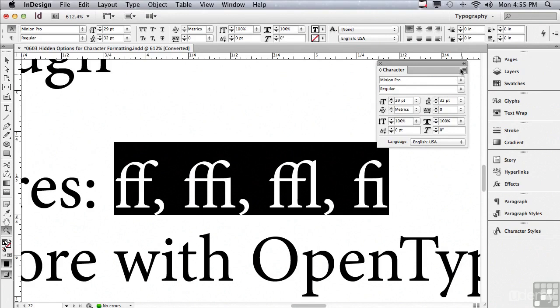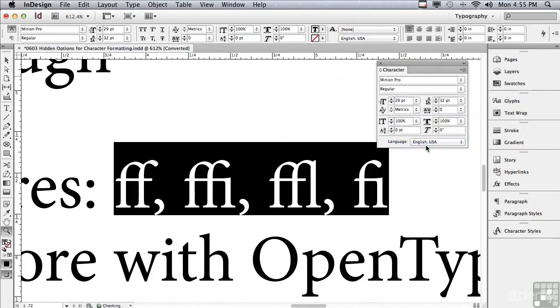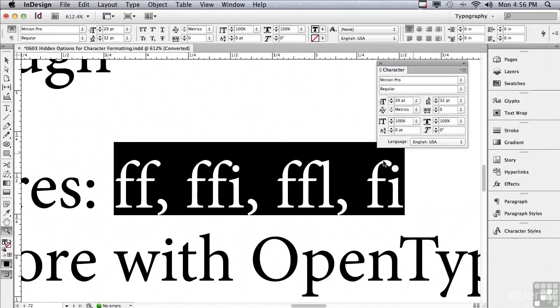Let me show you what happens when I turn ligatures off. You can see the spacing is really not all that good. And the dot of the I is almost bumping right into the F. It's almost as if you can't get these characters close enough together to make the spacing equal to other character spacing. So that's where ligatures come in. If I check ligatures, it's going to reapply ligatures. Well, why would you ever have to turn them off? Well, there are people who don't like ligatures. And so if a client or a boss doesn't like ligatures, you can actually turn them off under the Options menu.